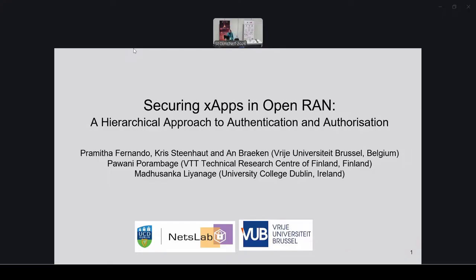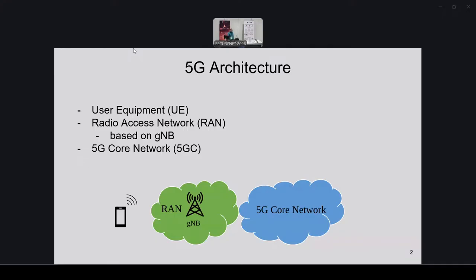Before delving into Open RAN, I was going to recap very shortly the 5G architecture, but we've seen it also in the previous talk, so I'll do it very shortly. Basically you have three different components. On the one hand, you have user equipment, which are smartphones, IoT devices. Then you have the radio access network, which is your radio base station implemented by the gNB node. And then this is connected with a 5G core network that is providing services like mobility management, session management, but also authentication. So security in 5G is actually pretty well defined.